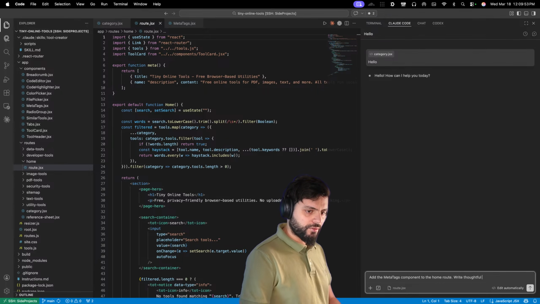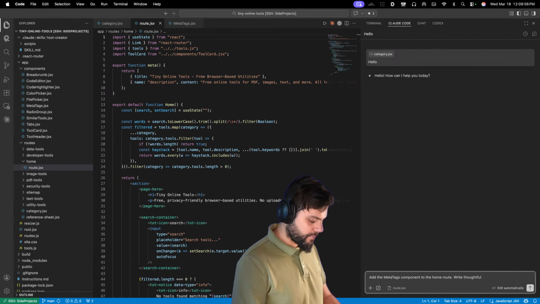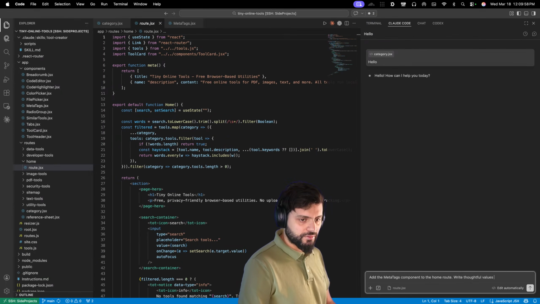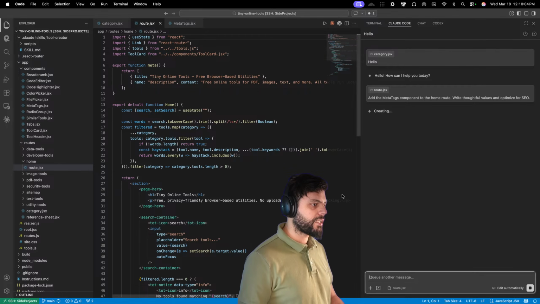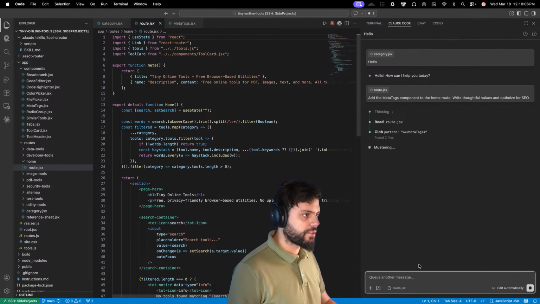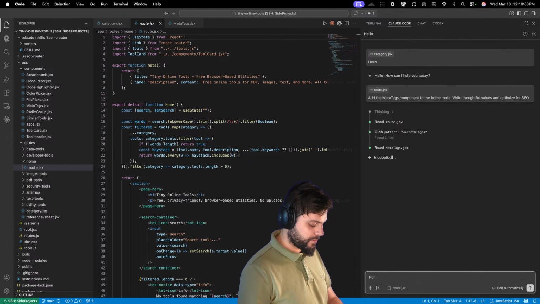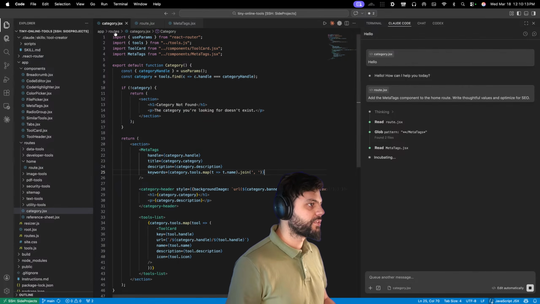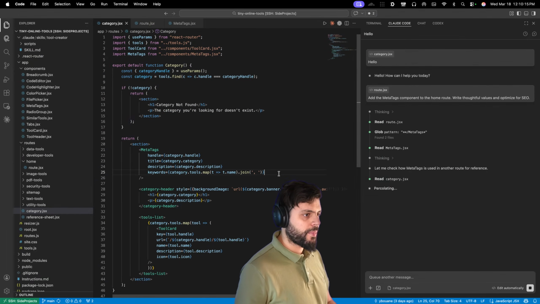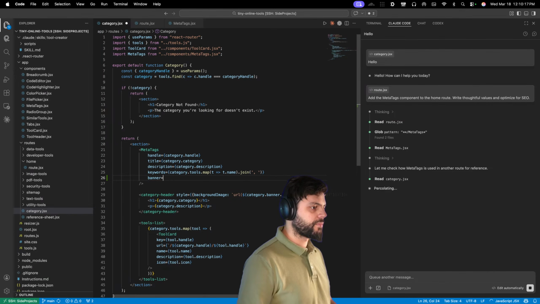Write thoughtful values and optimize for SEO. Okay. Then I'm gonna ask it to... let's just do this manually. We don't need so... let's do banner.